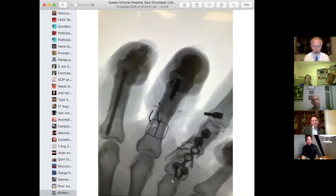But I think there are a couple of points I'd add to this. Since I've heard that squeak, I want all the trainees I work with to listen for it when I'm putting these in. I listen to music all the time in theatre, but when I'm putting these screws in, the music goes off. I think it's really important that you don't try and whack these screws in really fast, because when you look at the cross-sectional structure of the screw, and you can see it in the index finger here, there's a big space inside that shaft for the K-wire. So the amount of metal in the shaft of the screw is not that great. So they are not that strong.